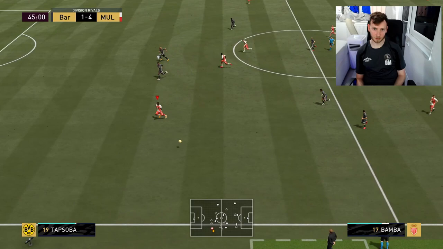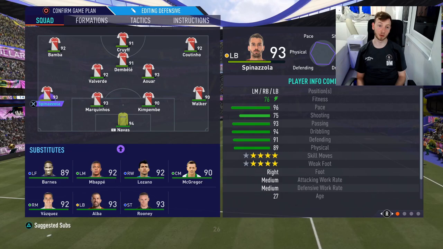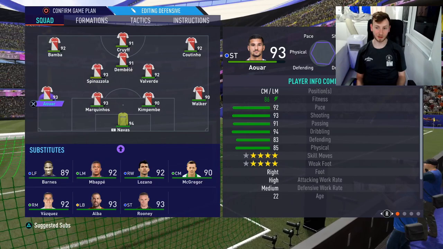So I've just used Spinazzola in the first half. As you can see, I used him a lot going down the wing, overlapping, making sure he's getting back defending. He's still got 76 fitness, which is good. For this second half, I do want to use him in midfield though, because he's all round unreal. Four star. I feel like he's wasted at left back. He's too good to play at left back.